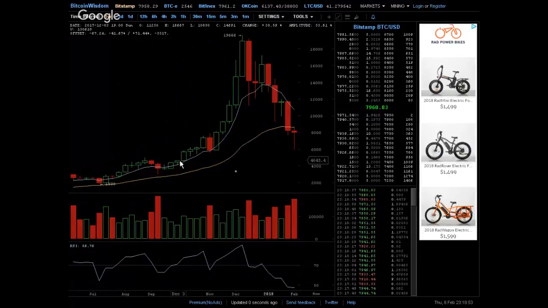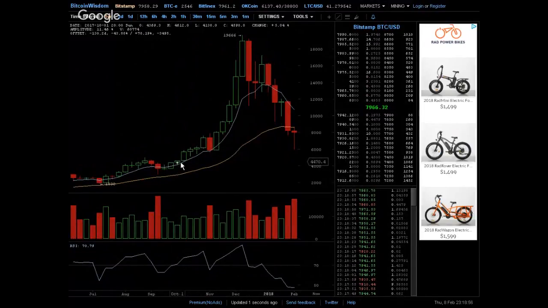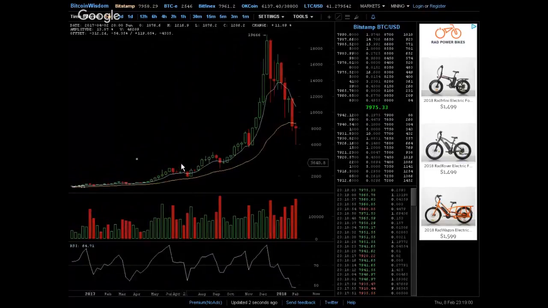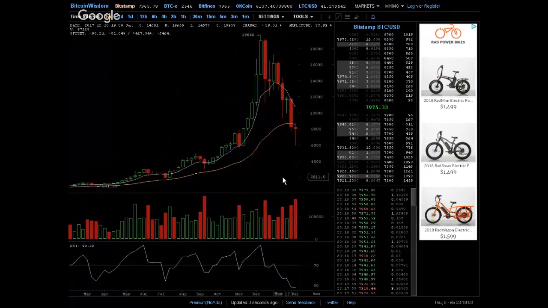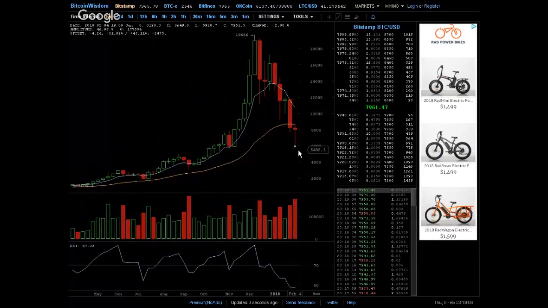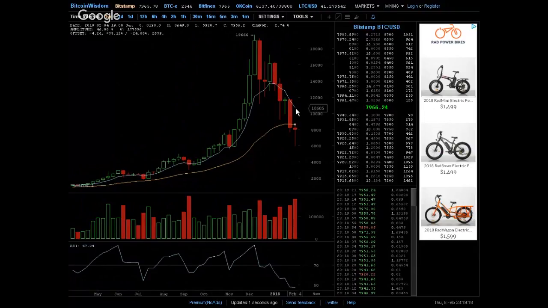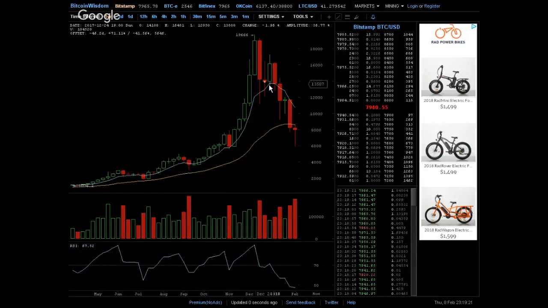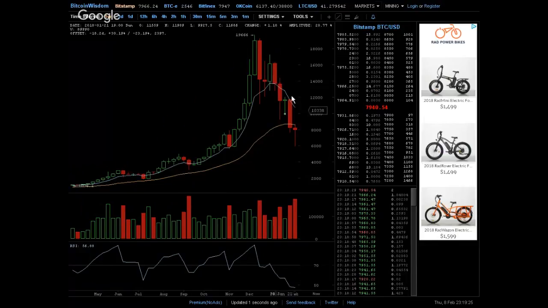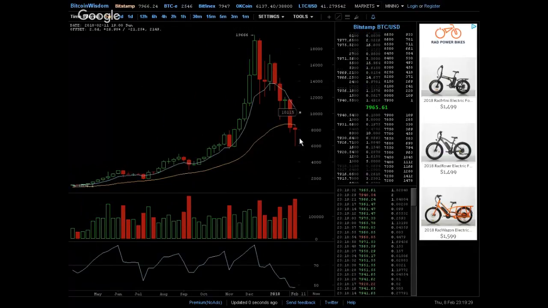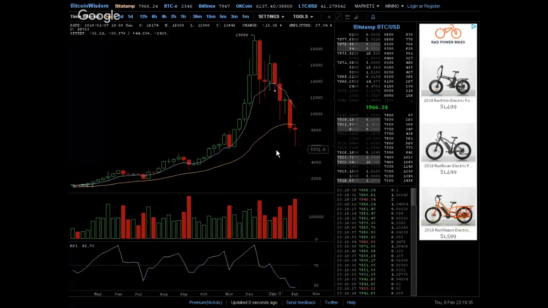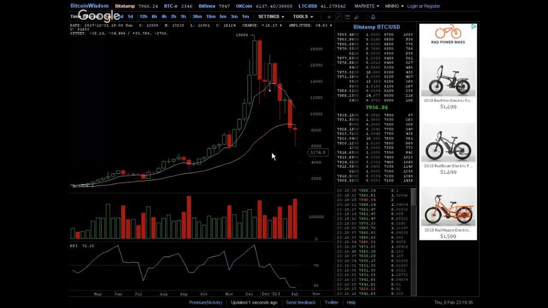I don't know. This doesn't look good. It looks like it's bottomed out, and we should be going up. And who knows? We might. If it does break, you're looking at a resistance right about here, which is at 10,600, and then it'll be tested. We're going to have to see if that's going to be it. It could be returning to a body. If you look at the body of this, going up and down, up and down, it seems like it would go up here and then come back down and just continue onto a downward trend. That's what it looks like. It doesn't mean it will, but that's what it looks like.